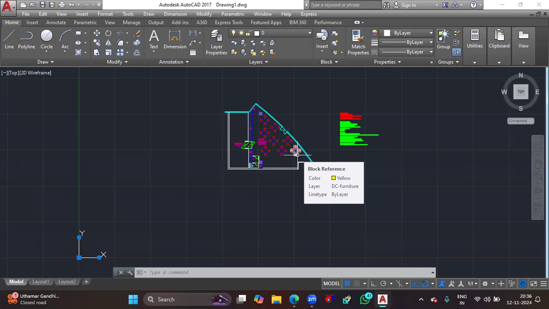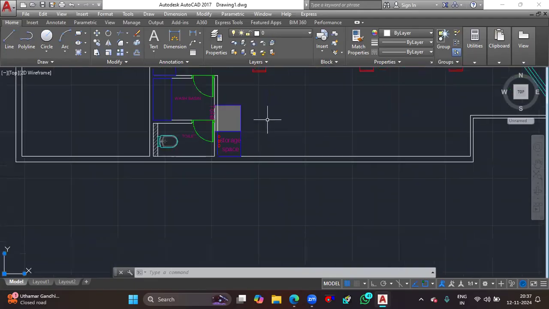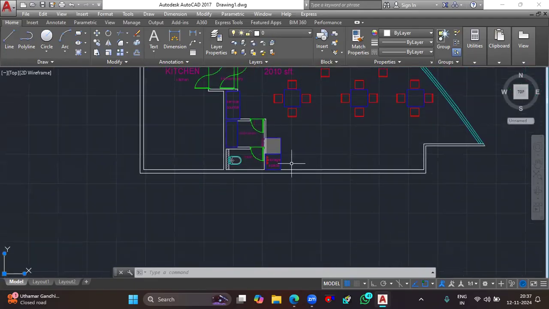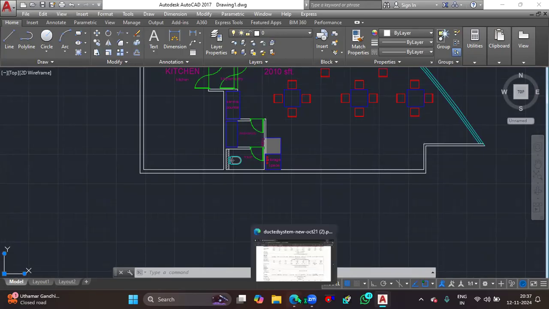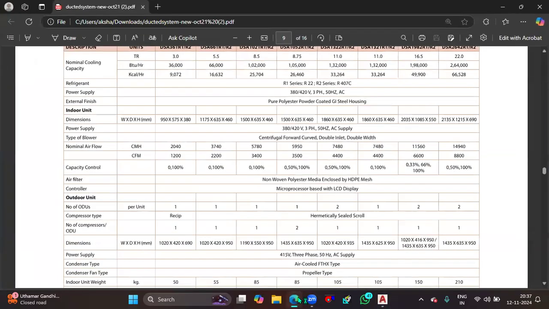That's why the client already advised you to place the machine near the storage space. Why? Because here there are no seatings and it's purely a non-occupancy area, which means a less interacting area, isn't it? So that is the first point. Now let's discuss how to choose the machine. As per the heat load analysis, I got the tonnage of around 6.2 ton.